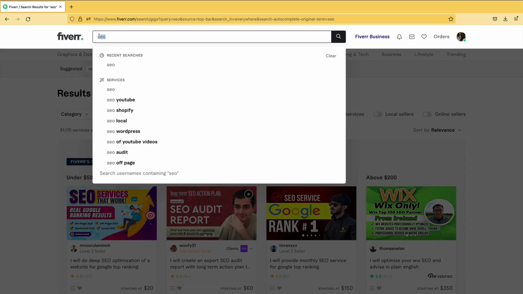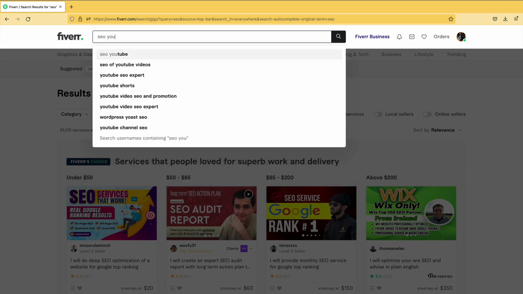Now, of course, when we're searching for SEO, you can actually see from the Autosuggest immediately that the most popular SEO searches are SEO for YouTube, SEO for Shopify. So if you can provide those, those are immediately good suggestions for you. Whatever your service is, immediately start taking advantage of the autosuggest for ideas. Even if I do SEO YouTube, it might start telling me SEO YouTube Shorts. So if you specialize in YouTube, you might go further down that rabbit hole to get more ideas for services you can provide and keywords you can target.